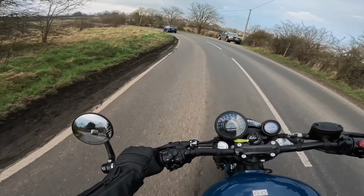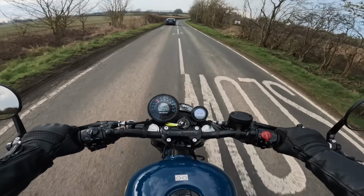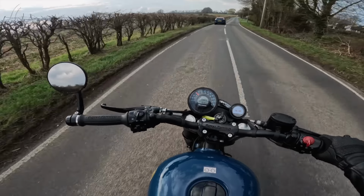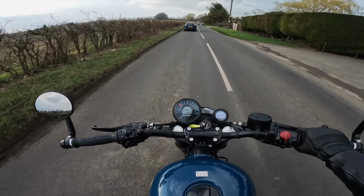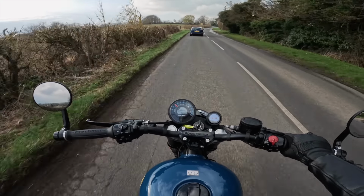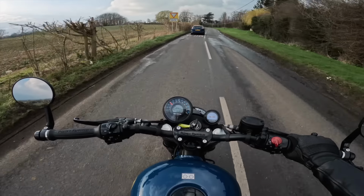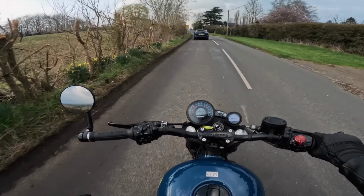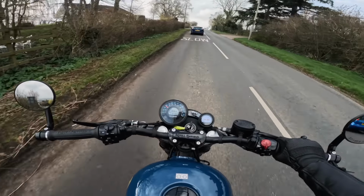You can be very lazy with gears, they are very forgiving. As you can hear, I should probably be in third over here, but I was lazy and stayed in fourth, and the bike just nicely pulls out. Nice and torquey from the bottom range and throughout the range. On the top it loses, obviously, it feels more like a cruiser. However, it has more character than an Interceptor, which I mentioned already.